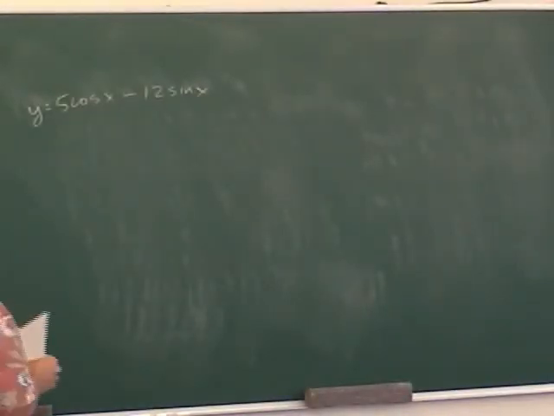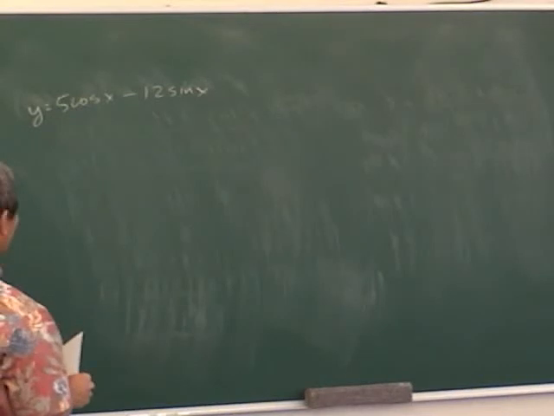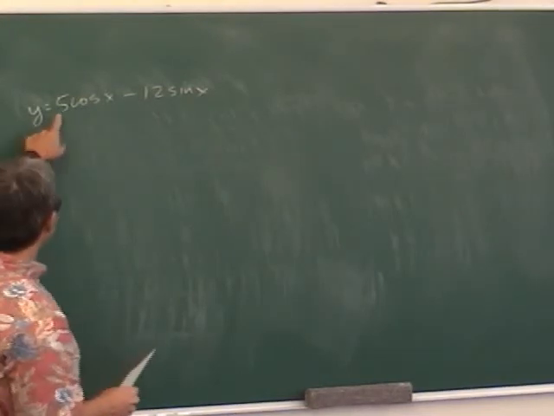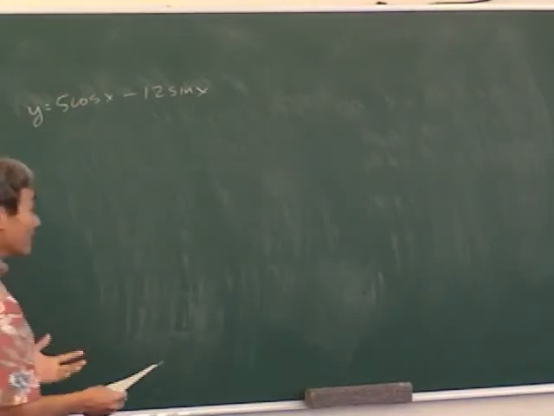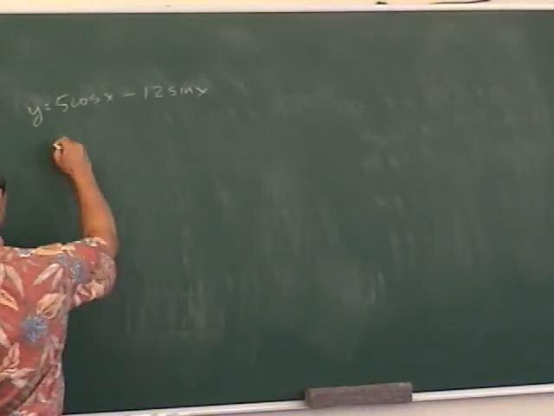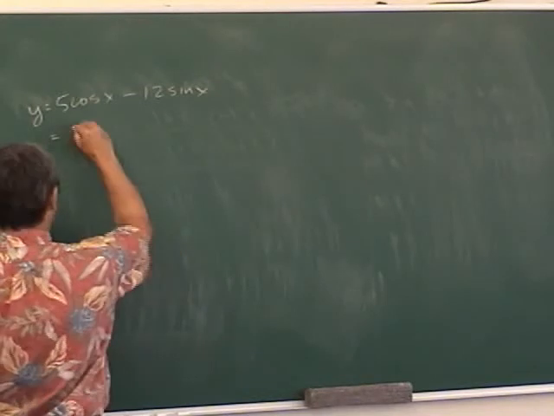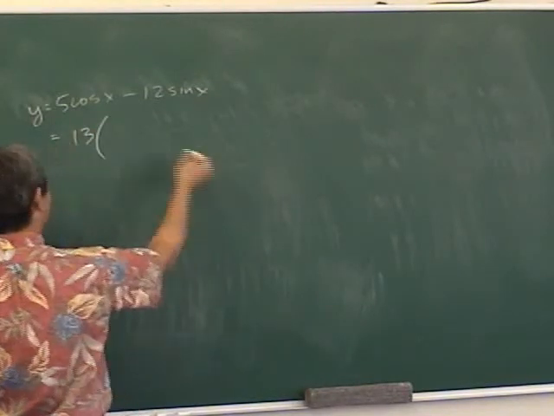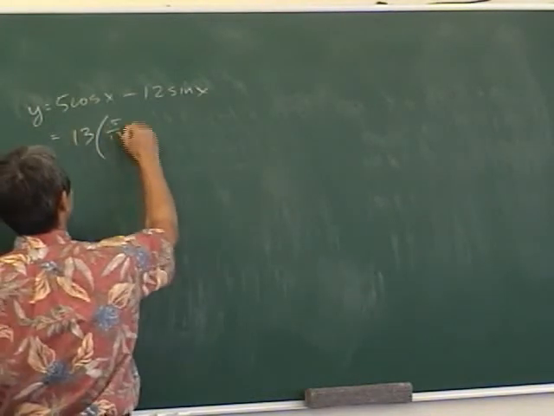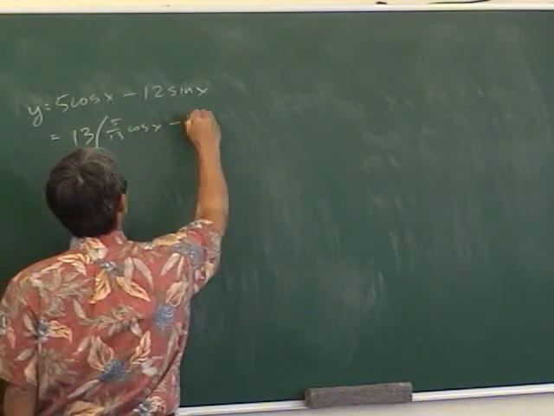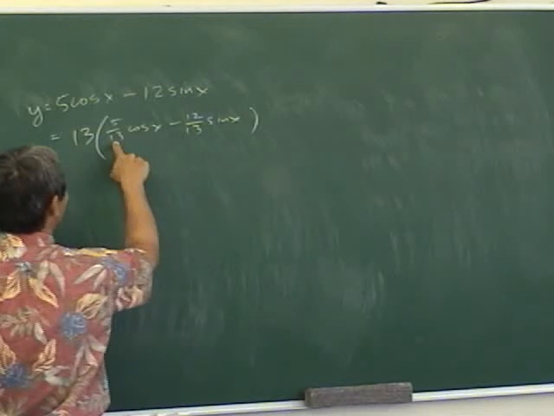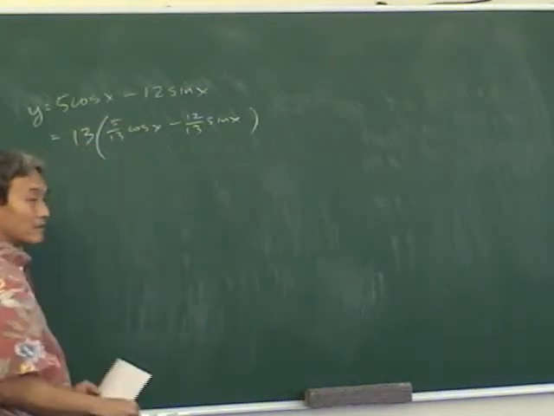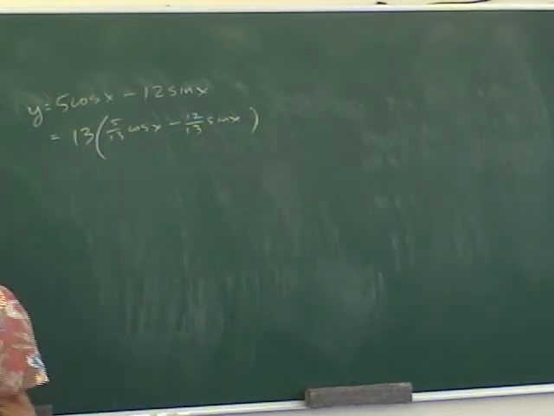Okay, so first of all, what is the magic number? You guys remember? It's the square root of a squared plus b squared. 13. 5, 12, 13, right? So what do you do with this magic number? You factor it out. If you factor out the 13, you get 5 13ths cosine x minus 12 13ths sine x. See, last chapter that came out to 1 half and radical 3 over 2, right? But now it's not. But that's no problem for us because we've got inverse trig functions.